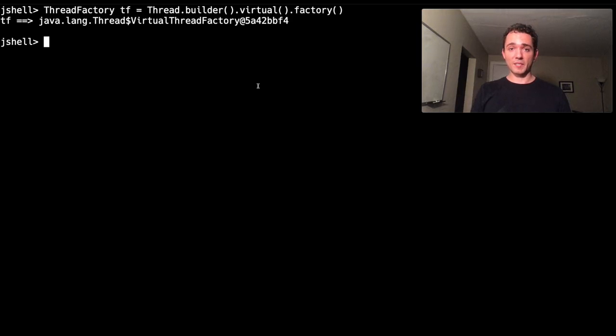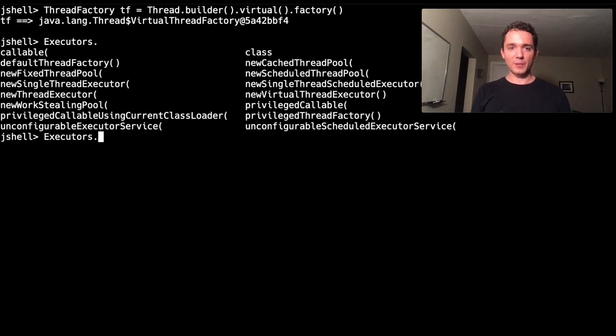The importance of this being supported is that this is sort of an integration point with other APIs we're now used to using, such as executor services. If we take a look at the factory methods for executors, pretty much all of them accept a thread factory as an optional argument. So you can give them a factory to create their threads, and because we now have a factory for virtual threads, they all automatically work with virtual threads. So you can migrate from regular to virtual pretty easily.